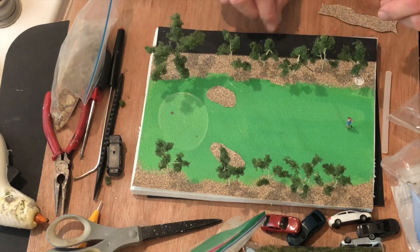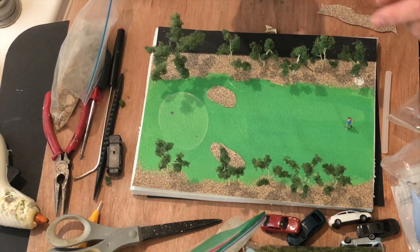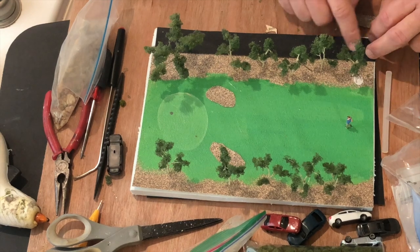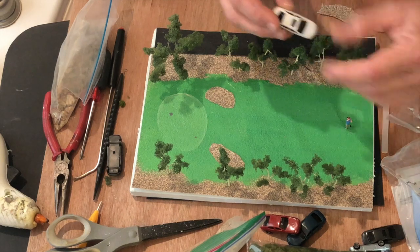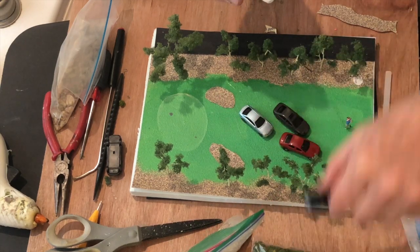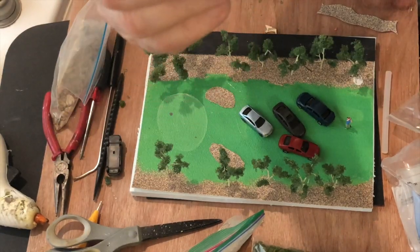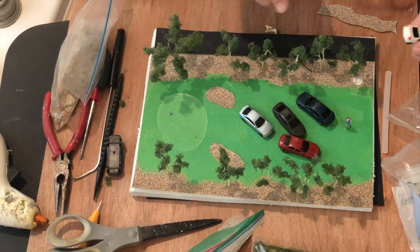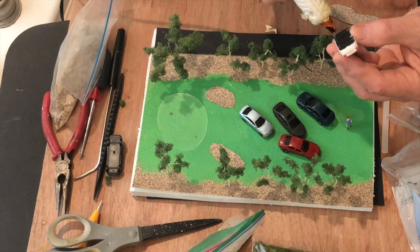He's a pro golfer. Now look, when you're this guy and you're playing in a tournament, you draw a crowd. So what people do generally is they're going to park alongside the fairway, and there happens to be our little roadway right here. So let's start putting some cars in there. Let's give it some human presence. I've got an assortment of these HO scale cars, which are the same scale as the golfer. And let me just try to get a little closer in there. Close-up shot so you can see what we're looking at. These are pretty highly detailed cars, I would think. And what we'll do is we're just going to sort of randomly park them along the path here.